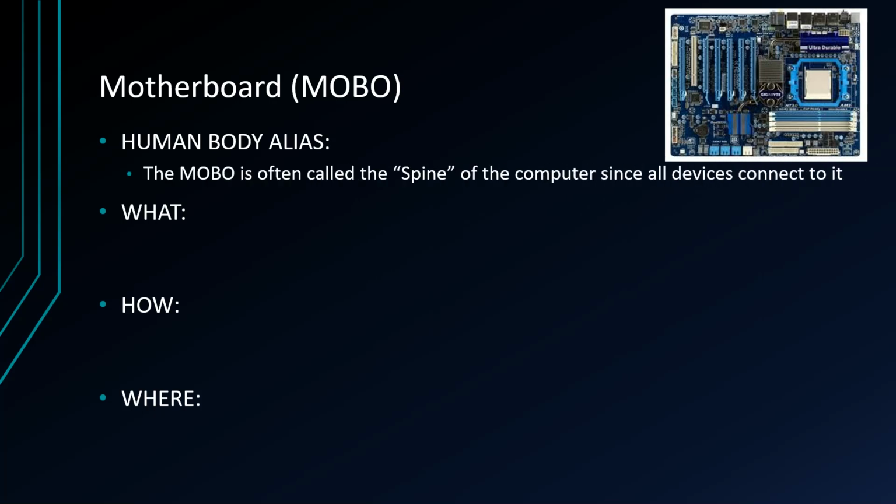And the reason why the Mobo is often called the spine of the computer is because all the devices, everything plugs into it. It is the nervous system. It's that spine of the computer that everybody plugs into. And then all the information travels along it to the next component. So if you want to send information to a component, you don't have a direct connection to that component. Your information goes to the motherboard and then through that component.